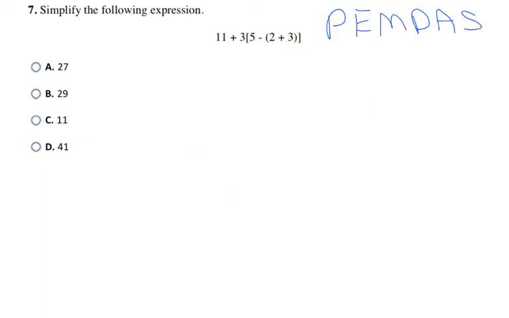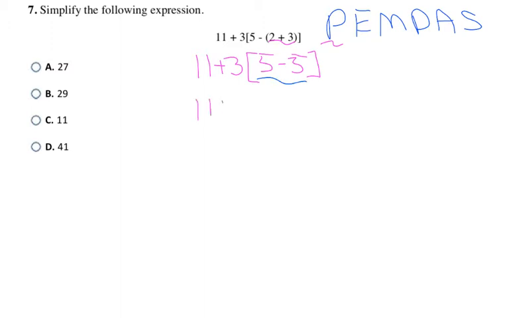So for this problem, I'm using order of operations once again, and I'm looking at doing my parentheses first, but here I have 2 sets of parentheses. So when you have parentheses inside of parentheses, you start with the innermost parentheses first. So I'm going to start with 2 plus 3, which is 5. So I'm going to go ahead and copy down everything else. So inside my other parentheses, I now have 5 minus 5. And so I still have to get rid of those parentheses. So I'm going to do this next set of parentheses next. And 5 minus 5 is 0.